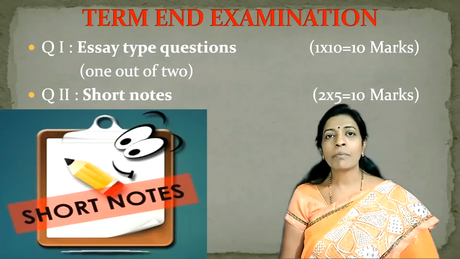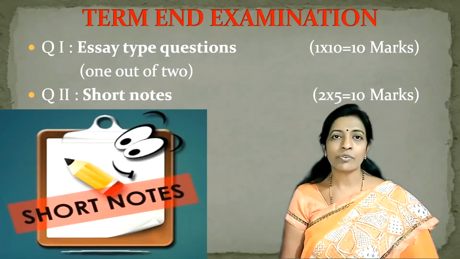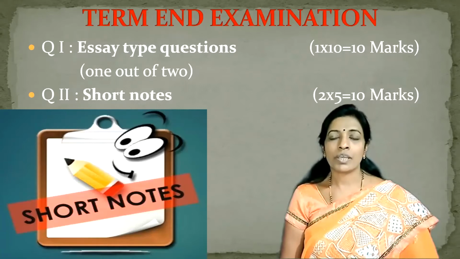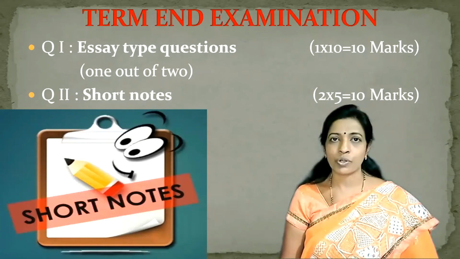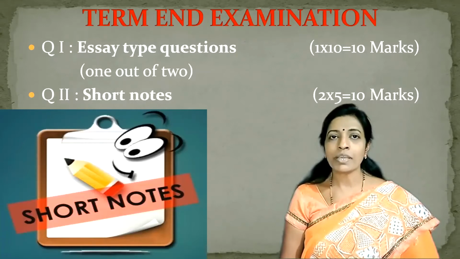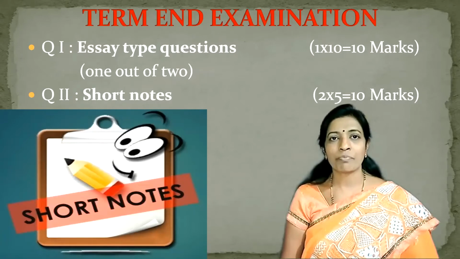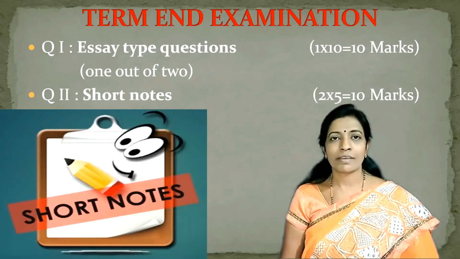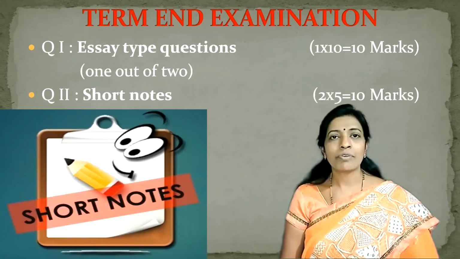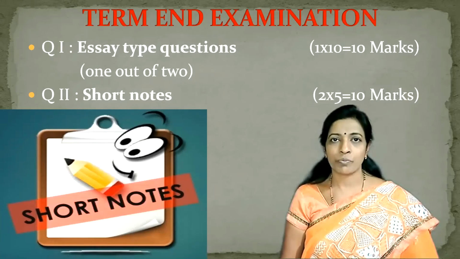Secondly, there will be an instruction regarding the length of your answer. So, whether the question has to be answered in 1 or 2 sentences, or whether you have to write a paragraph or short notes, or whether it is an essay type question. Depending upon these instructions and the number of marks which a question carries, you have to decide the length of your answer. So, let us now first look at the different kinds of questions which you are going to be asked in the term end examination.